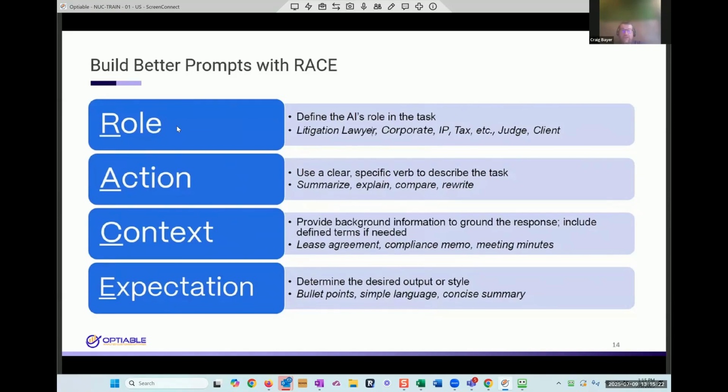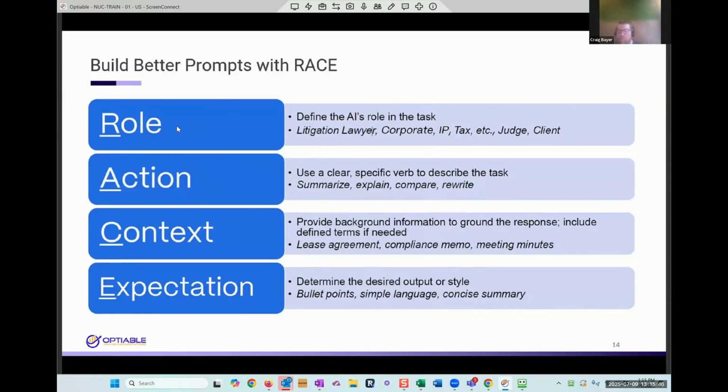Action: what do you want it to do? Do you want to summarize a document? Do you want it to compare two documents together? Do you want it to rewrite a document? You need to start learning how to be specific when you ask questions and not super generic, because super generic questions don't really get good results, but very specific ones do.